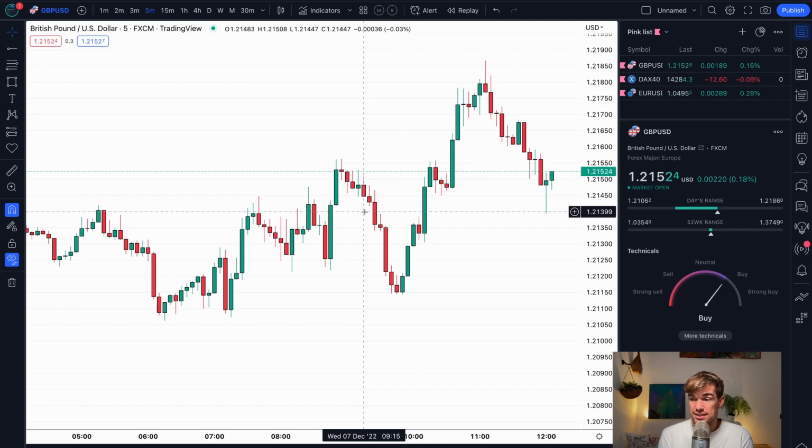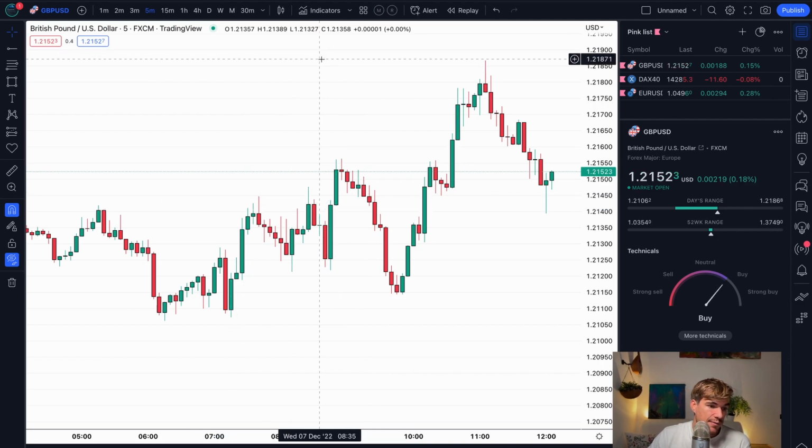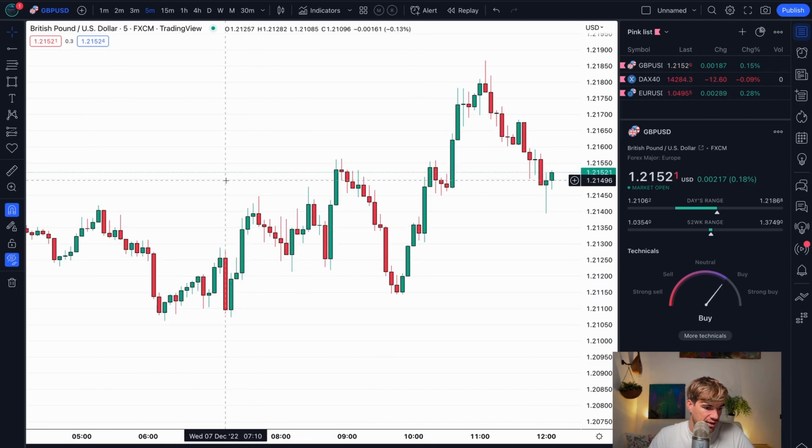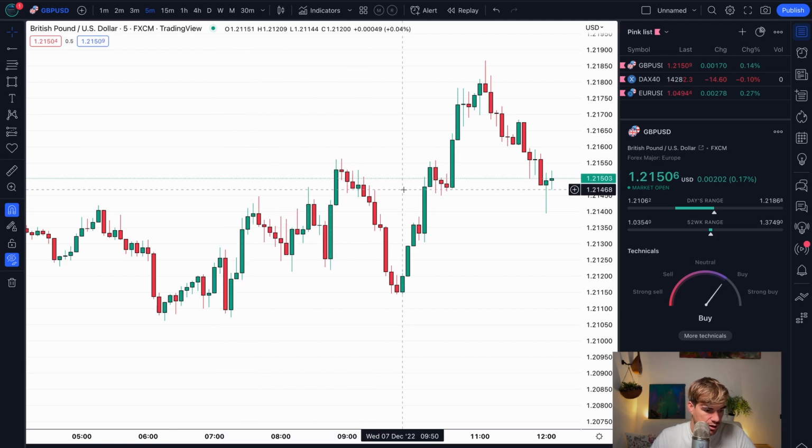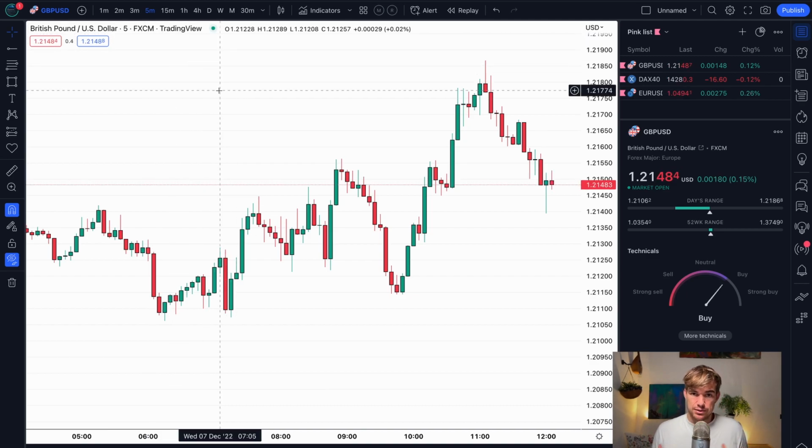People where he has shown on his membership how he can get a lot more pips during this method. So what I did, I went back to my drawing, and I went back to 7 o'clock, and then I traded that up to, I believe it was 10 o'clock. And what I was looking for is what he calls a value gap. I might be getting the terminology wrong, but hopefully not too bad.